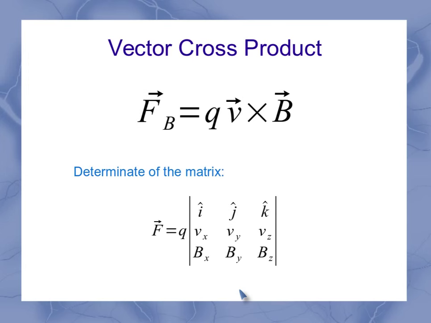Now another way to express this mathematically, which will make sense if you had linear algebra, is that I need to find the determinant of this matrix here, where I've got my I, Js, and Ks, and then my components in X, Y, and Z for the velocity in the magnetic field.